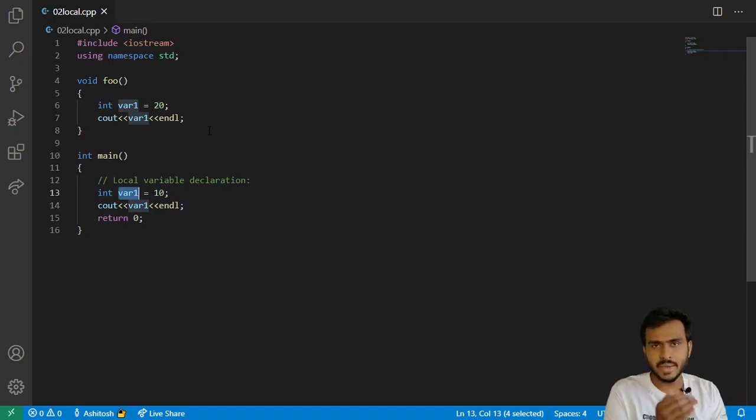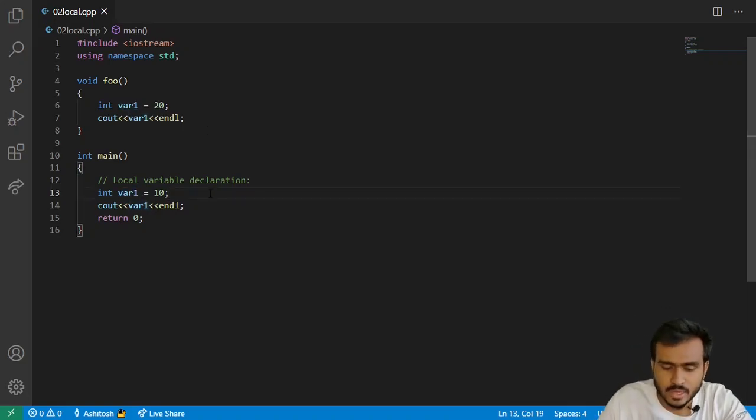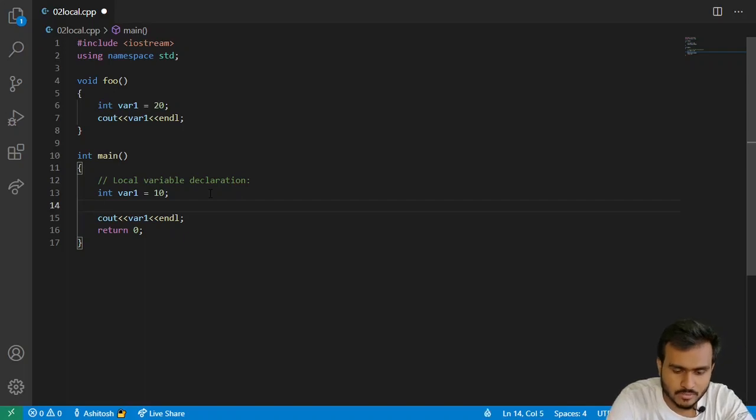So in main we have var1, and in foo also we have var1. We can use the same variable name because they are in different scopes. But you cannot do something like float var1 is equal to 20.20. This is not allowed. Why is this not allowed? Because they are in the same scope.